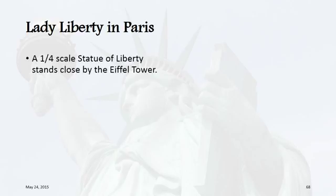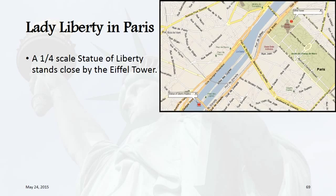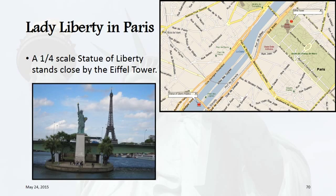A smaller replica is located in Paris, France, that is quarter scale of the actual monument. As shown by the map, it is approximately a half mile from the Eiffel Tower, that Alexander Gustave Eiffel also designed and built for the 1989 World's Fair.